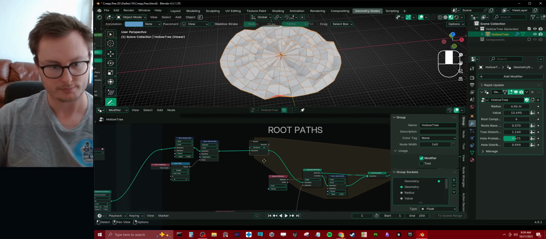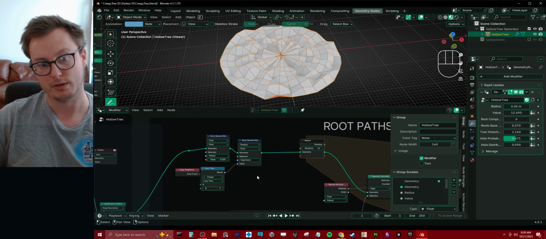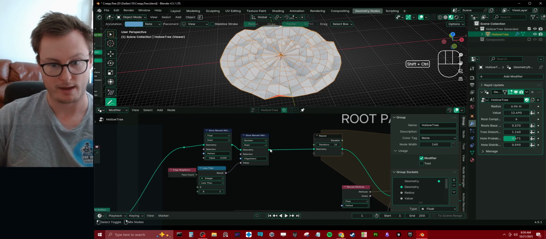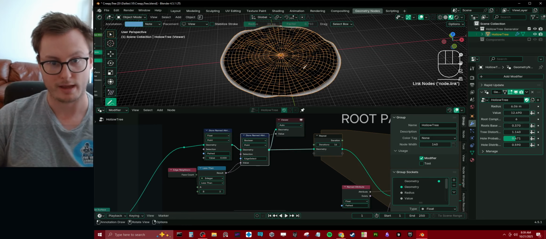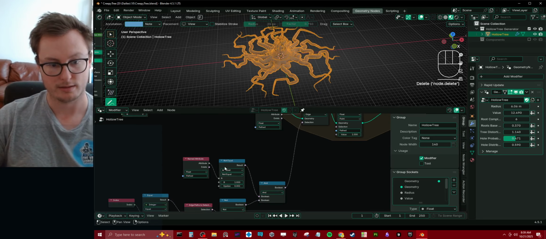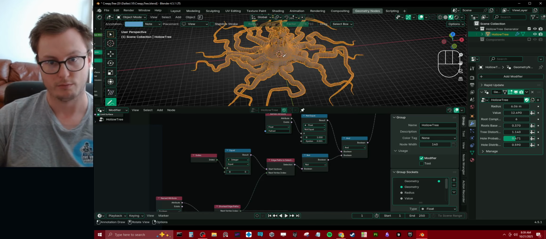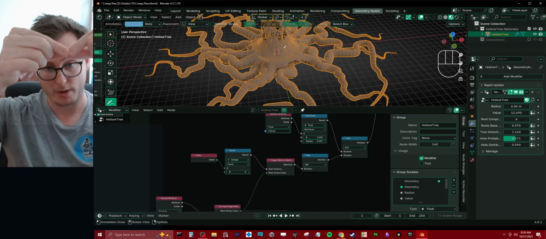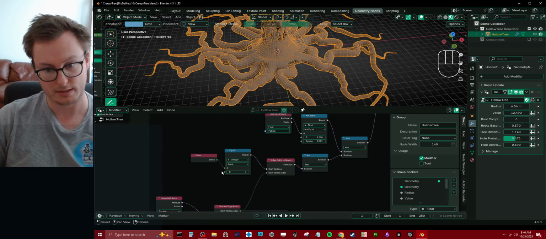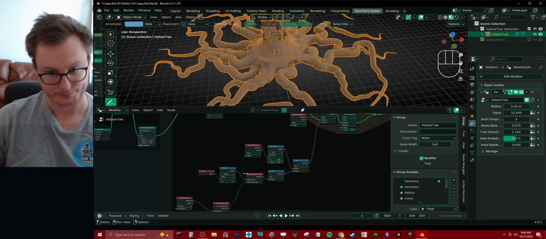But this is the shape, so we can imagine that once we get to making the roots, in order to create the path for the root, you have to choose a start and end point. So in order to do that, I have this value here, the edge select. You can see I'm selecting the outer ring, and then I'm using index 0 here, which is that center point that we were looking at earlier where they all connect. That's the start.